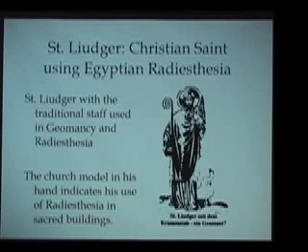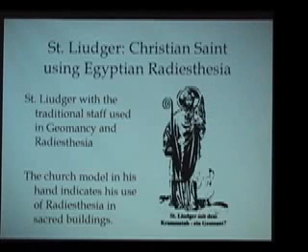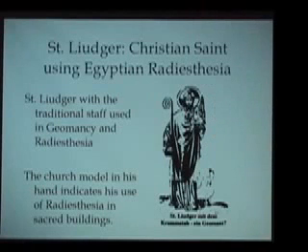Applied to the picture of Saint Luiger, the same principle applied to the staffs. If he held the staff at one particular place, that gave a particular length correlating to a wavelength — he could detect, say, underground water. Held at a different place, he might detect a detrimental energy spot on the earth to be avoided. At another place, he might detect a powerful emanation of a spiritual energy spot very beneficial to all living beings, and where they would want to build the cathedral — even detecting the form the cathedral needed to have in its sacred geometry. All of this is taught in modern Egyptian biogeometry.